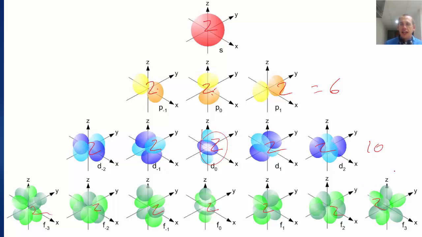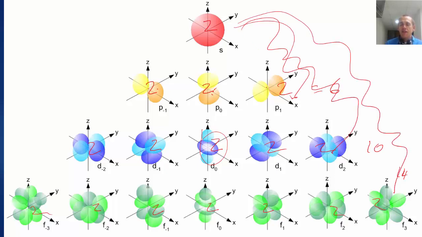So the electrons start to add up in a hurry, and you'll notice we don't have f orbitals on the first energy level. Because the first energy level is small, it doesn't take up very much space, f orbitals don't fit. In fact, p orbitals don't fit on the first energy level. First energy level only has s, second energy level has s and p, third energy level has s, p, and d, and fourth energy level has s, p, d, and f. So we have to be a pretty long ways from the nucleus before we even start getting f orbitals.